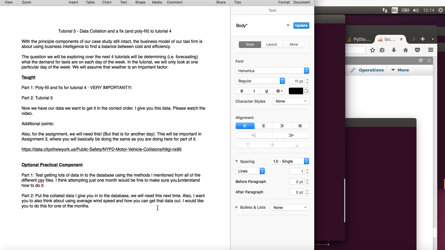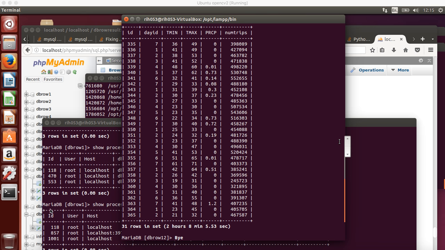And once you've got that, you know, import all the data. So import the weather data into there, which is fine. Maybe you should do that in the original one, and then you can copy lots of them. Get used to that. So make one master DB row one, get the weather data, then copy that one into DB row one once you've got that all in, and then import the big CSV file. So you get your CSV file, you copy it into temp, you turn it to 777, you click on fair data and phpMyAdmin, then you use the inline. So you use this command. Oh, where's it gone?